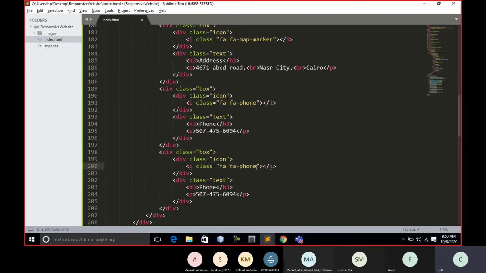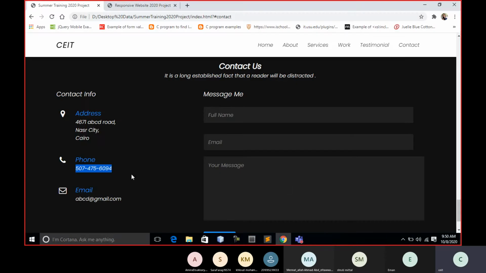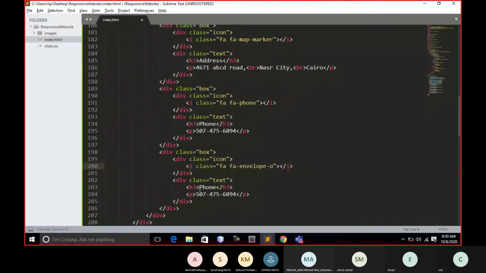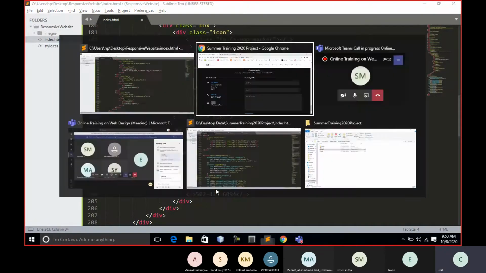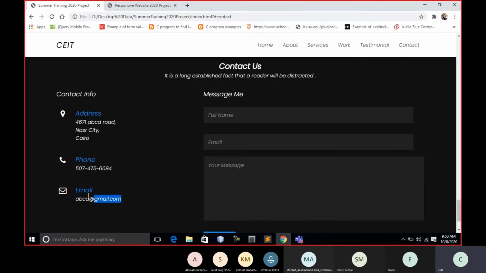And for email, you are using envelope. Then here, for email, you have to copy this email. Let me copy. And this email ID.